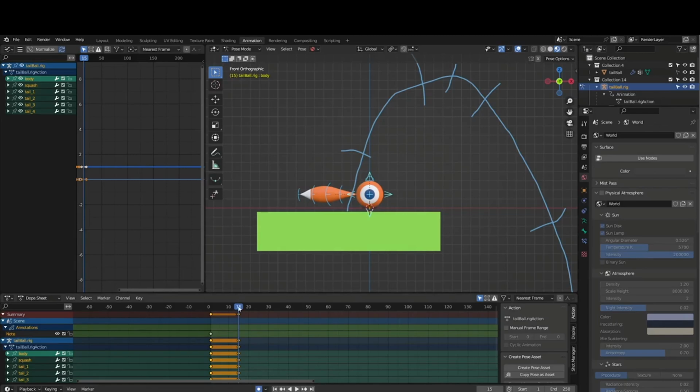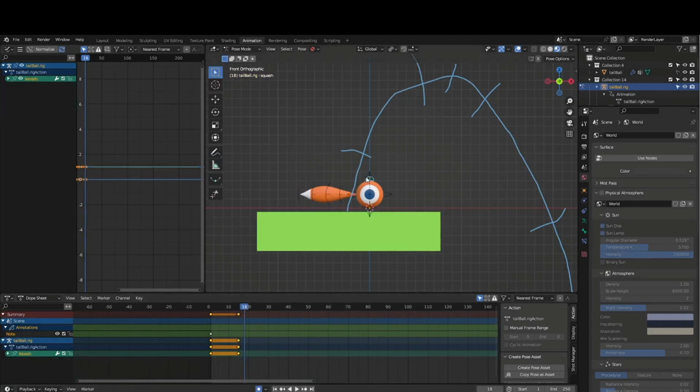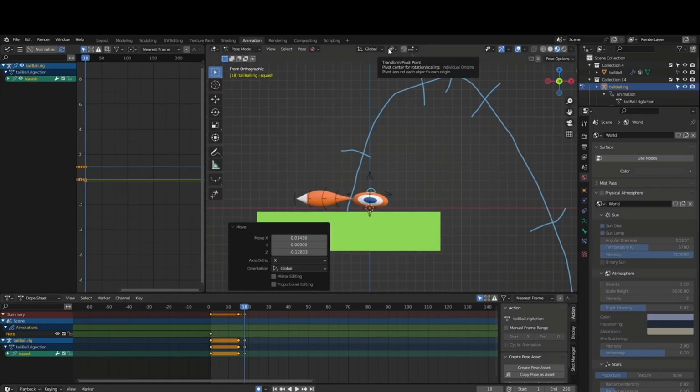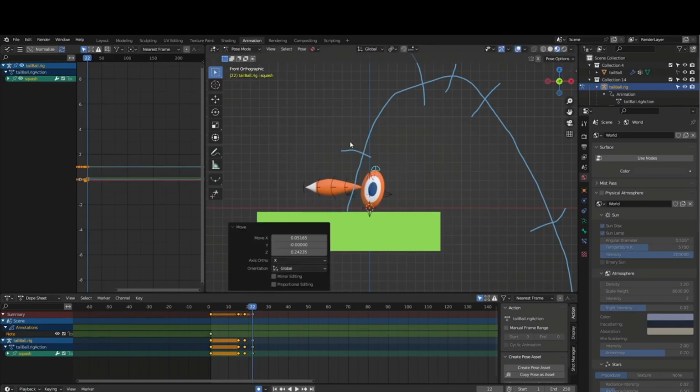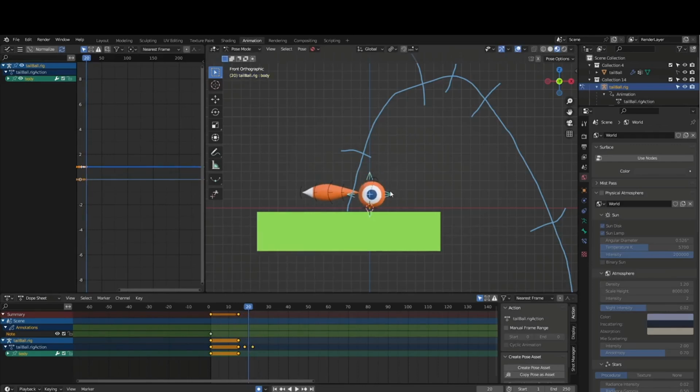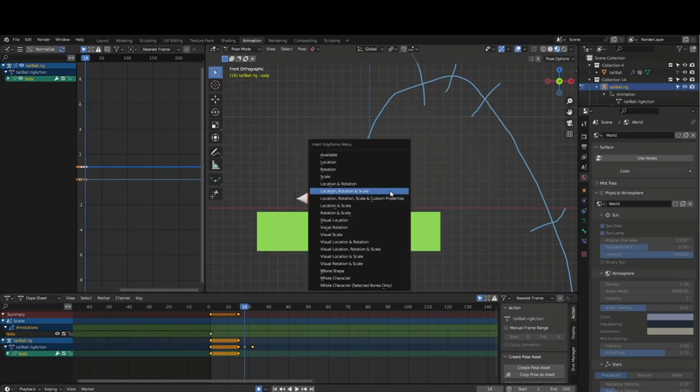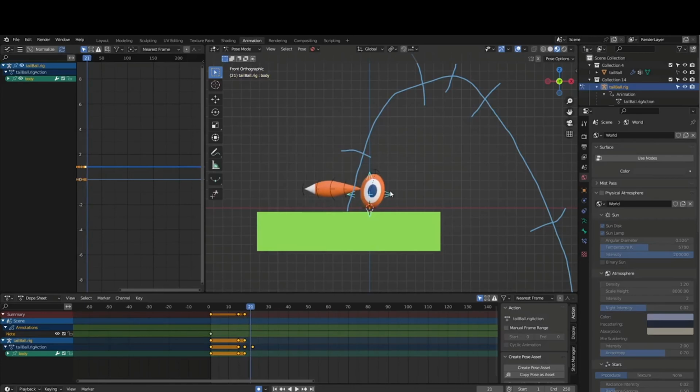Okay, so now I'm just going to move forward a few frames. This is going to be anticipating the jump, so it's going to squash down and then go forward a little bit, and it's going to stretch up just like you would right before you jump. And for there, we're just going to leave the squash and stretch. We're just going to work on the movement now. So it's not moving here. It's not even moving here. Okay, but then we'll have it jump up.